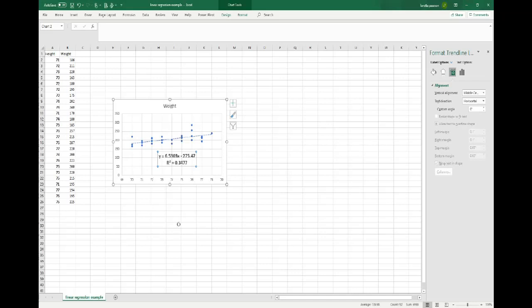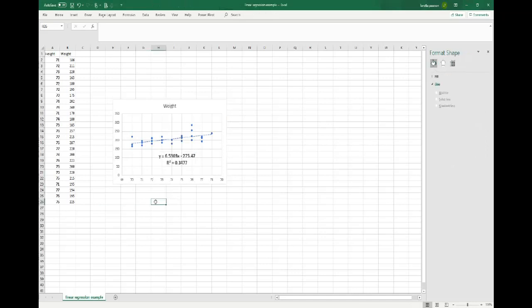Now that r-squared value is interesting because it's going to allow us to calculate the correlation coefficient. The correlation coefficient is r, so that would be the square root of r squared. And we can let our spreadsheet calculate that just by using the SQRT function, and in parentheses we'll put the value.